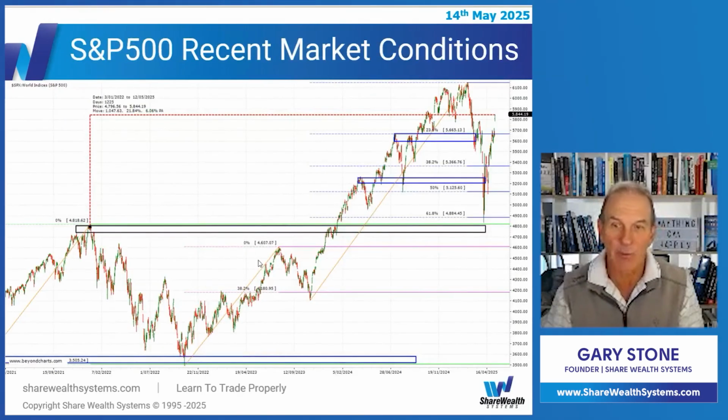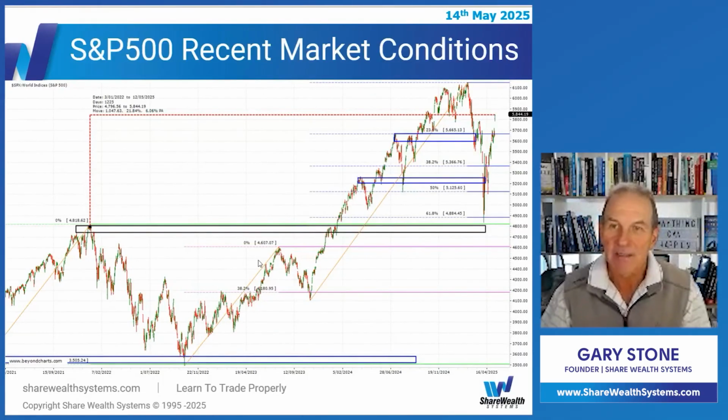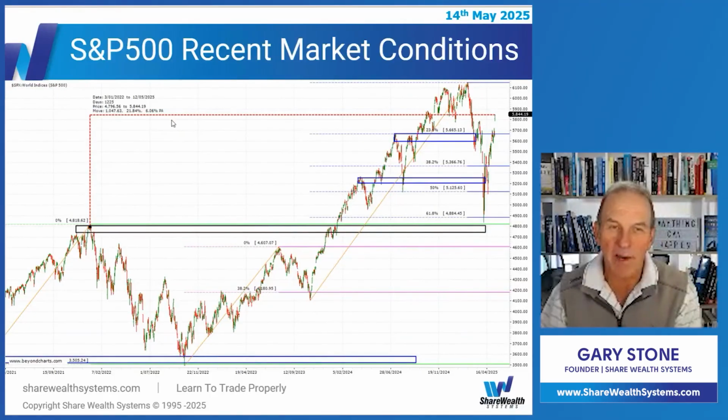So let's have a look at the recent market conditions to see what we've gone through over the last 4 odd years, nearly 4 years. Or in fact, that is just about spot on, a month shy of 4 years. That is the US market, and it is up 21% from that peak that was achieved back here on the 3rd of January 2022. So from there, it's just over 3 years, coming up for 3.5 years from the extreme left over here, just under 4 years. And so that's 21.84% from that peak to current.